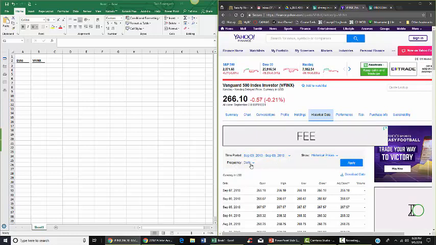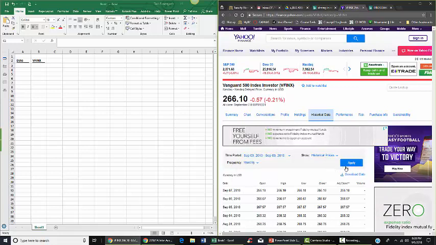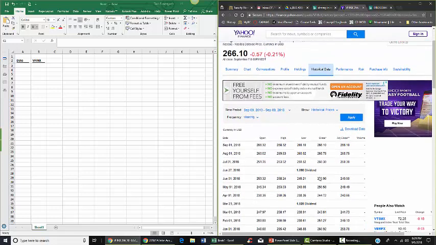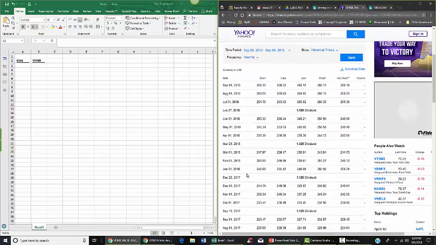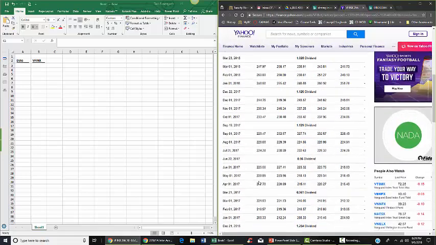Second item would be to change the frequency from its established daily amount to monthly amounts. And then to actionize this, click Apply. And as you can see, now you have monthly data all the way down through 2013.